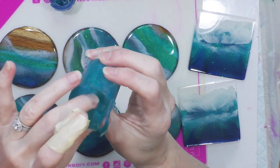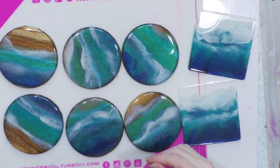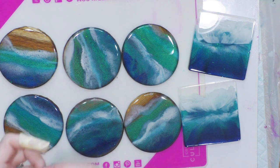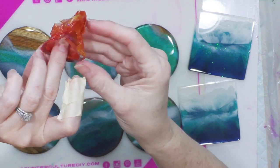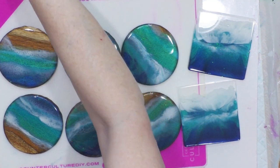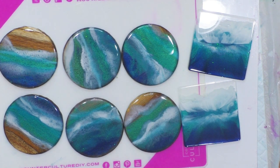I'm saving these because I could maybe cut pieces and make mixed media with it. I was doing something with my last bowl that I made, and here's some of the golden reddish resin that I had left over. So I saved little chunks of stuff like that for no reason at all, just because as an artist, you're always thinking of ways you can create in weird and funky ways.